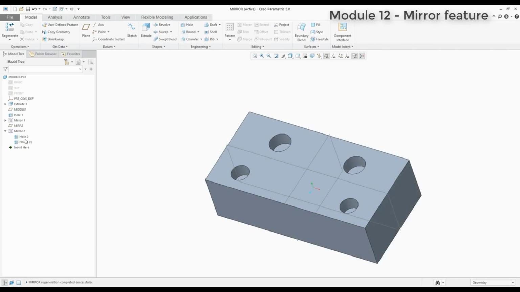So if you choose, for example, hole 2 and you would like to change the dimensions, you can modify it. And you can see that in the first direction it is dependent, and in the second direction it is independent.